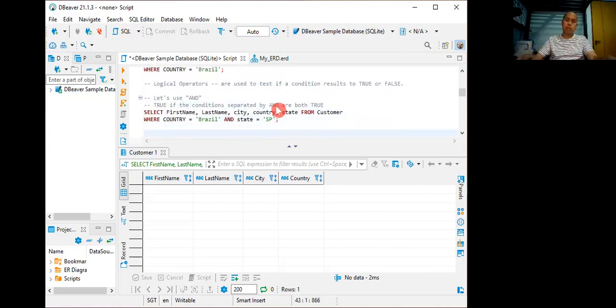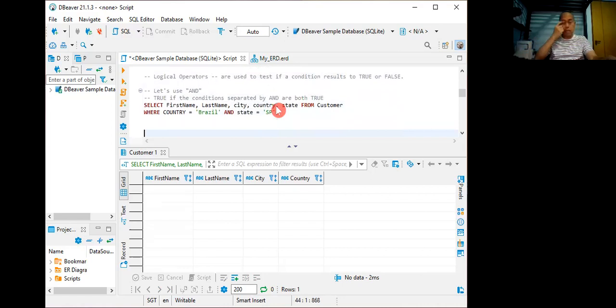So logical operators, we're learning about logical operators. And these are just my words. Logical operators are used to test if a condition results to true or false. It's like a tester. Now let's use AND. AND is a logical operator.